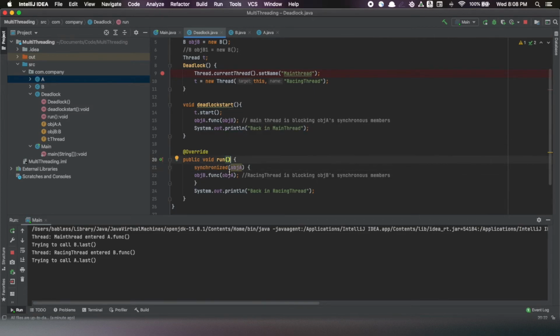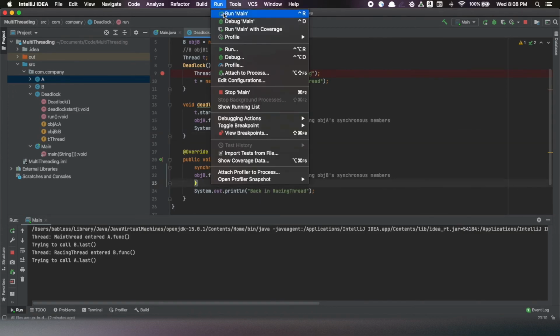It will just wait, and in that case, the main thread would get executed first. It will complete all the instructions there, and once it is out of this statement, that's where the racing thread will get the control of object A's synchronized methods.